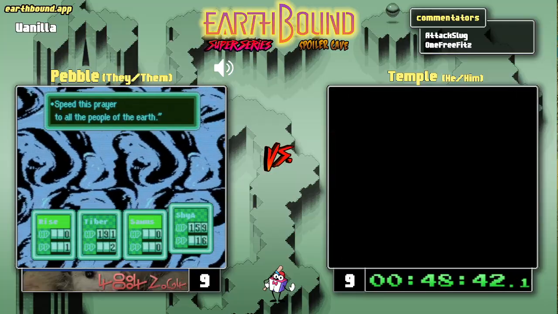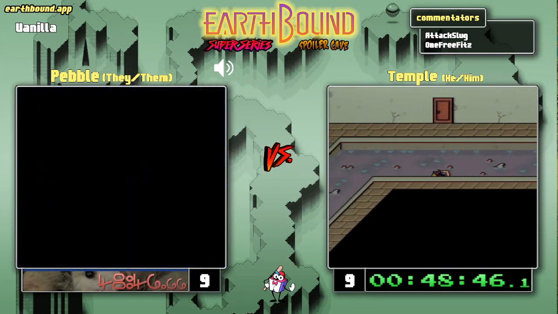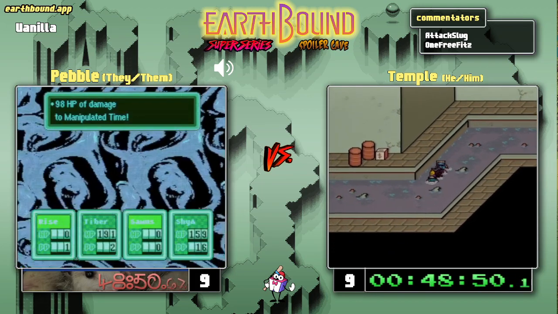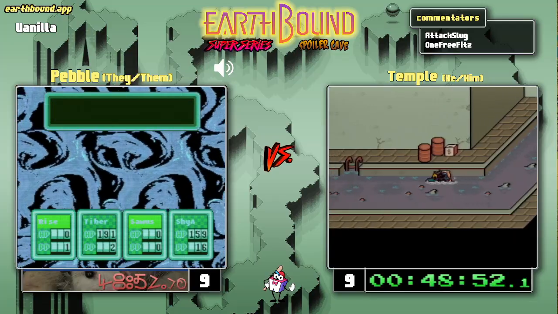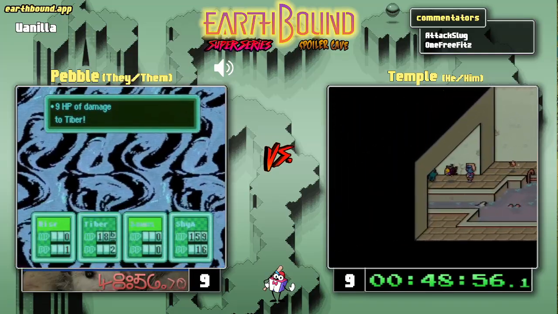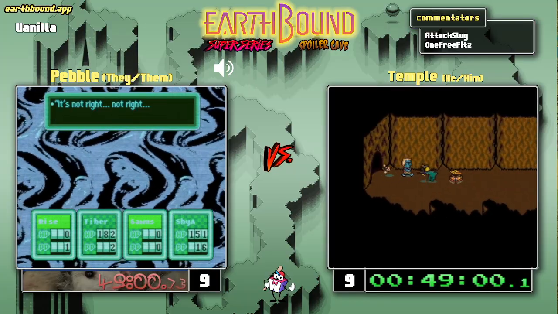This is intense. Got intense fast. Gygus fight. I know some of these Gygus fights in Ancient Cave, you're just like, oof, you're not even breathing. You're just like, oh my god, oh my god, oh my god. Oh, and a solidify, no.